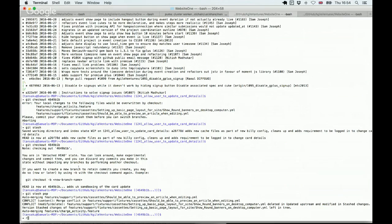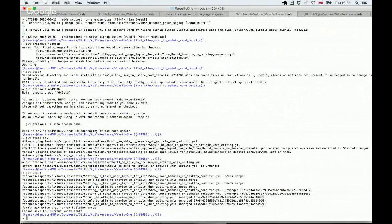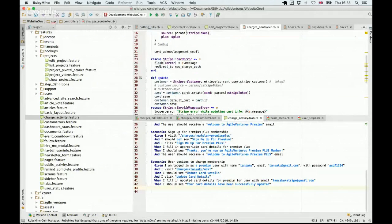Yeah. Well, I think that it's going to be kind of messy. I did check out a particular thing there, and I check out that unmerged. I don't care. I just git stash it again. Git stash pop. Okay, can I? Oh, blast. Okay. Right, so that takes me into an earlier state. Frick.